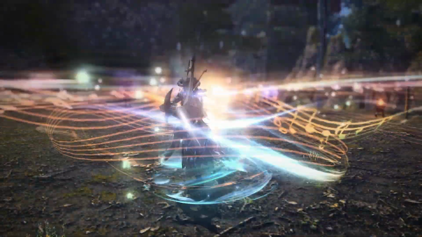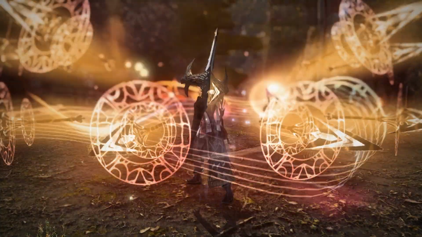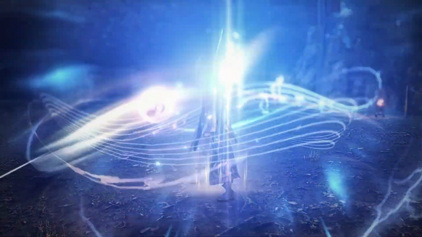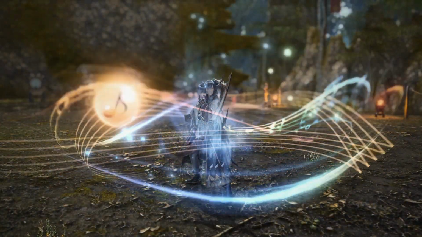First we'll go over the basic GCD and oGCD actions, then we'll go over the songs and the Bard's gauge into utility actions. After that we'll go into the opener and rotation and finish off with the stat priority. Let's begin.